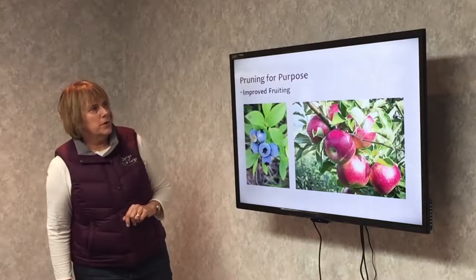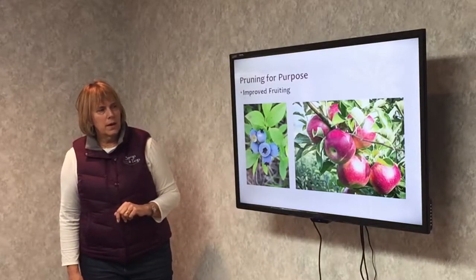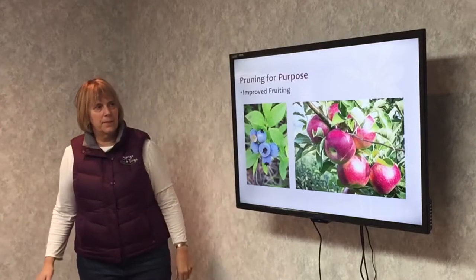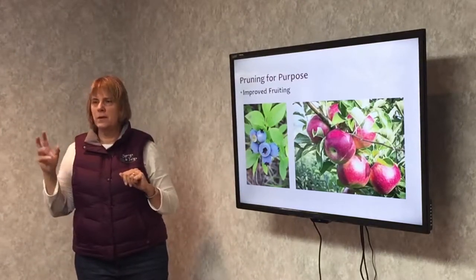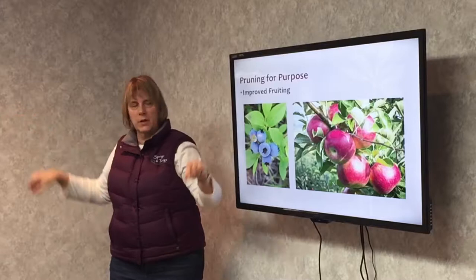For improved fruiting, I don't know much about apples, only knowing that they need to be pruned out horizontally. And if they've got a lot of branches on them, you're going to lose your fruit because the plant is going to be trying to keep those branches alive instead of putting their energy towards making fruit.